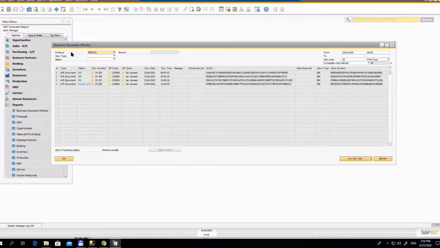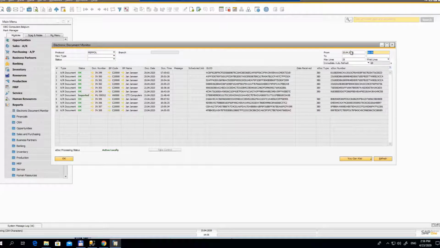In the monitor for the PEPPOL protocol, for the protocol of the electronic documents, you can see PEPPOL, it's already selected. There are some view types. I will try to put more documents. Okay, the document which I created is just okay. You can see some identifications which are, I'd say, for internal or processing purposes, but in some cases it might help to identify, if for example there is some incident, what was the issue for a specific document.